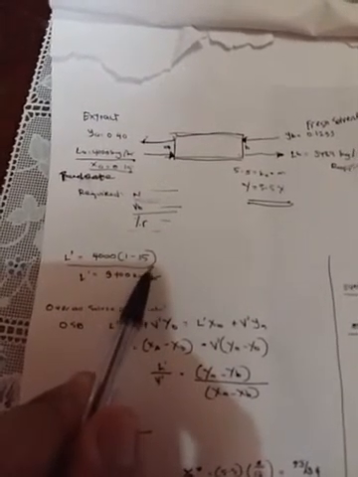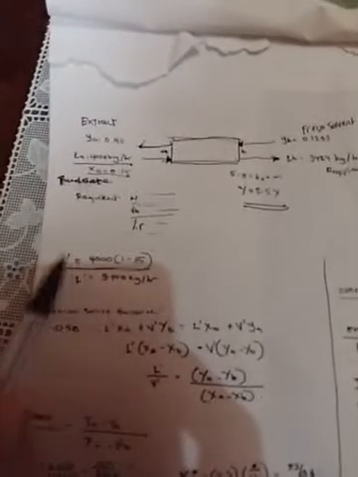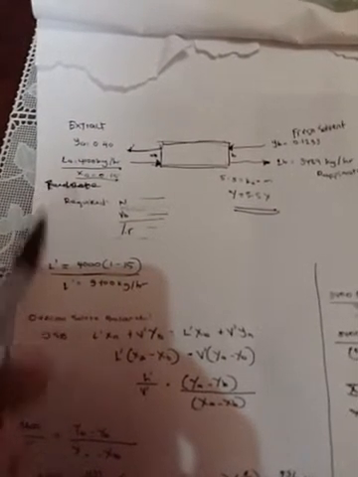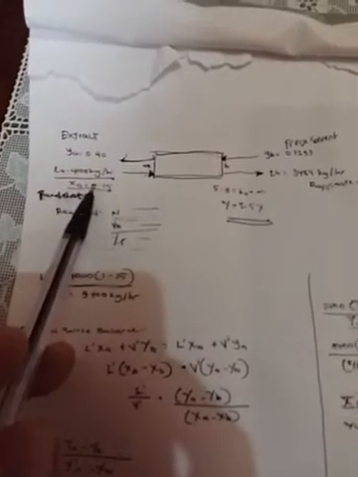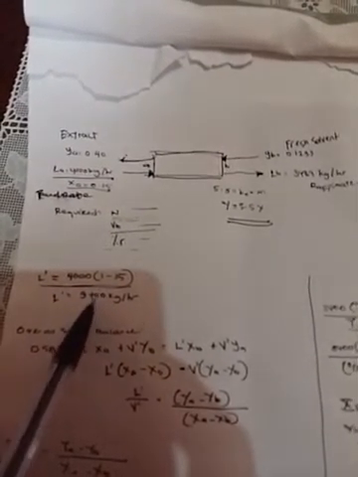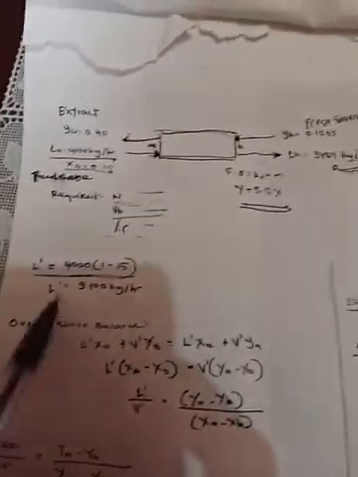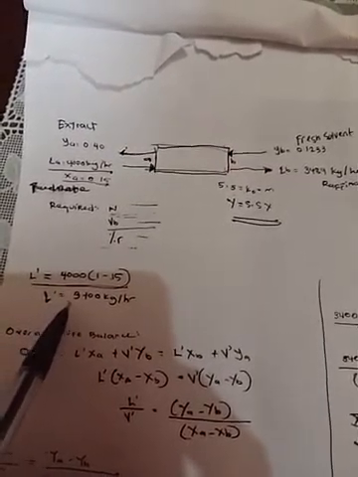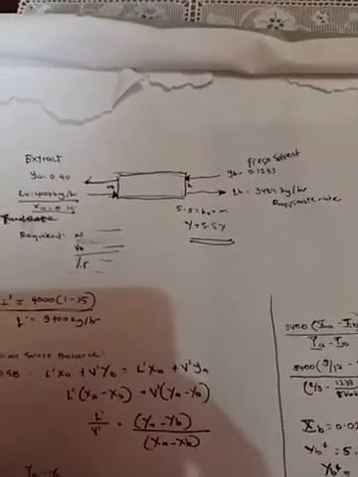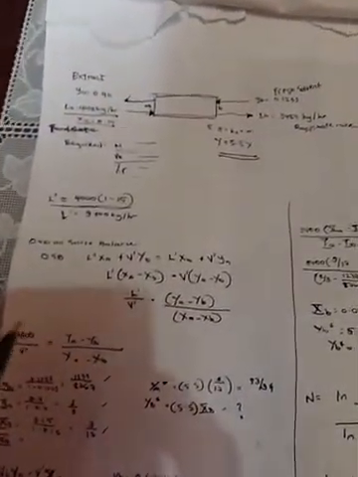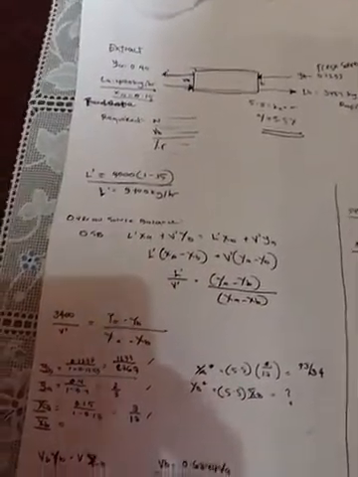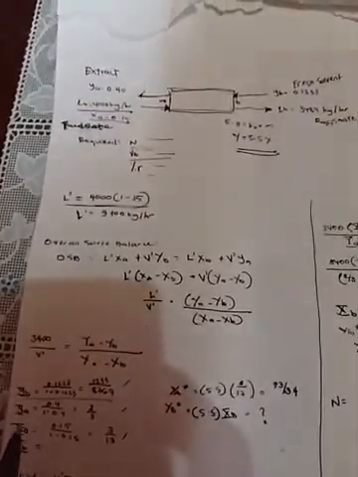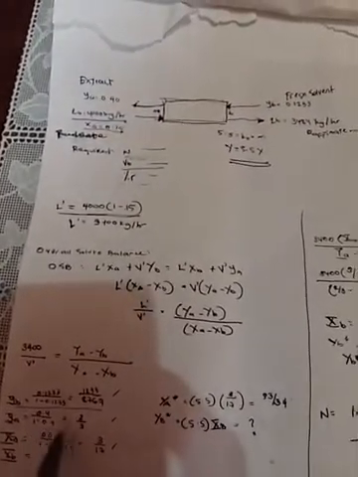Okay, so first we have to find the pure diluent rate by multiplying the given rate LA, which is 4,000, times 1 minus the concentration of the entering feed, which is 0.15. Computing, we get L prime equal to 3,400 kg per hour. Next, we have to find the concentrations, the solute per solvent and the solute per diluent concentrations.